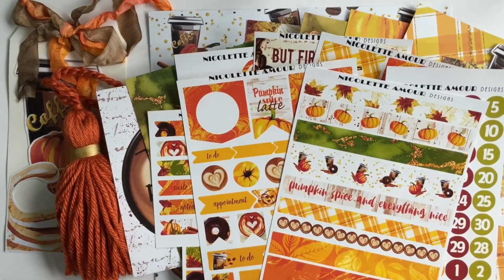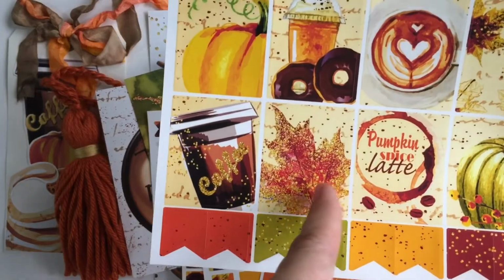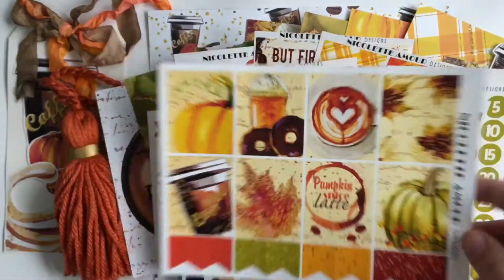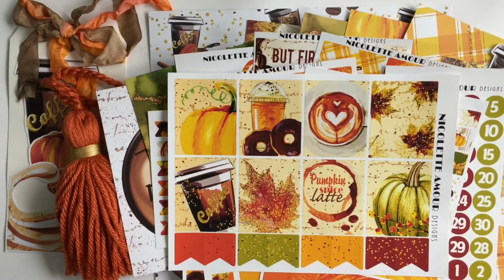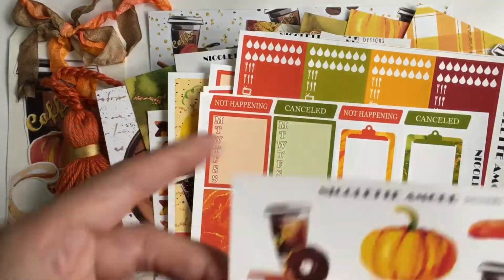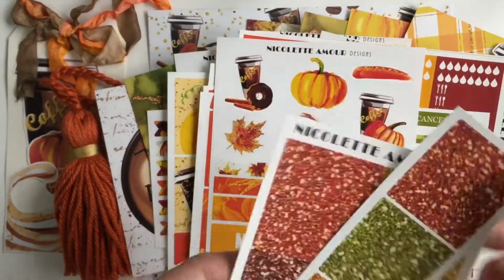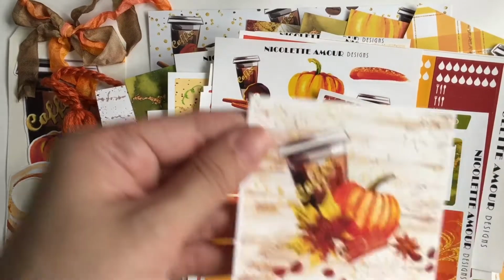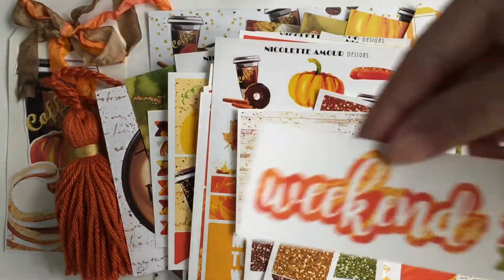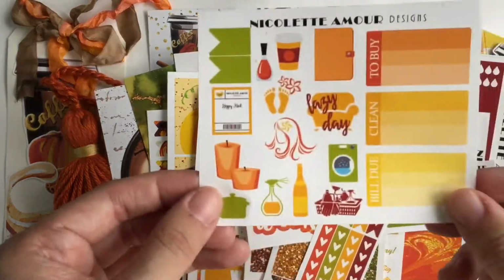So hold on, sorry, here we go. So it comes with full boxes. I love this one and this one and this one, pretty much everything. So we have blank box, half boxes and quarter boxes, headers, washi, and deco. Also, the glitter headers have two sheets of this. Double box, weekend, check boxes, and this one, icons.